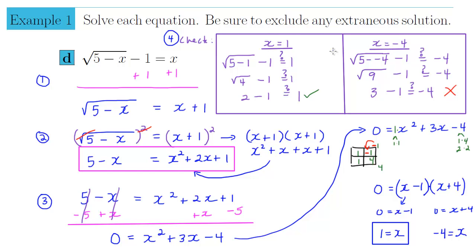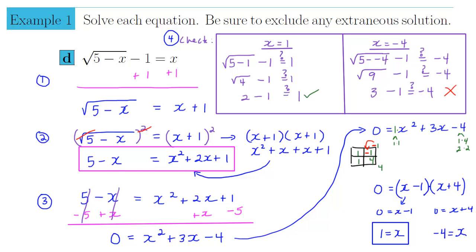Now we have to go on and check x equals negative 4. This is a little trickier because you have a double negative situation. When you plug negative 4 into the original equation, you're going to get the square root of 5 minus negative 4, minus 1 equals negative 4. And simplify what you can. 5 minus negative 4 turns into 5 plus 4, which is 9. Minus minus becomes plus. Square root of 9 is 3. Forever and always, if you take the square root of 9, it's 3. And then, does 3 minus 1 equal negative 4? Absolutely not. It's just not true.